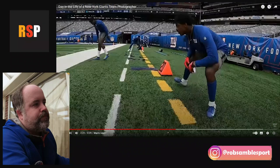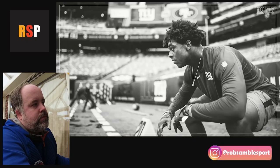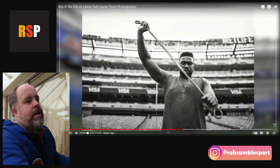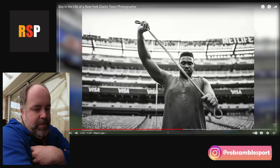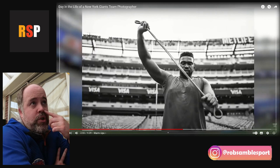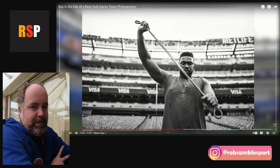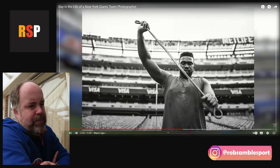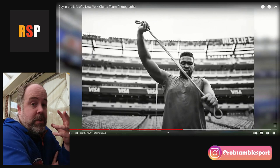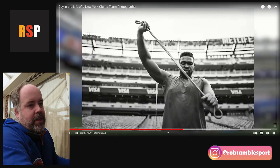He mentions still trying to tell the story of the game. It was an overcast day, so it was a great opportunity to shoot some black and white photos, providing nice lighting and interesting opportunities. When I'm doing team photography work, I'll try to get some black and white stuff in there too. If I'm doing stuff for news media outlets, I don't do black and white — as a general rule they want colour images, newspapers and so on. But especially when I'm doing team stuff, particularly for social media, I will include black and white photos quite often.